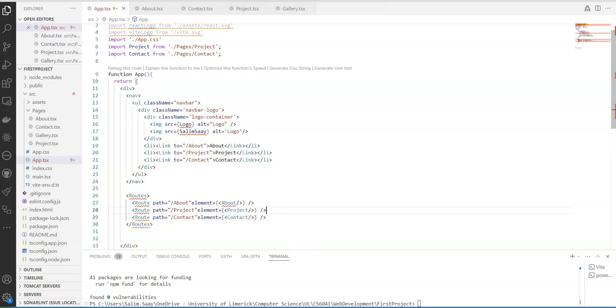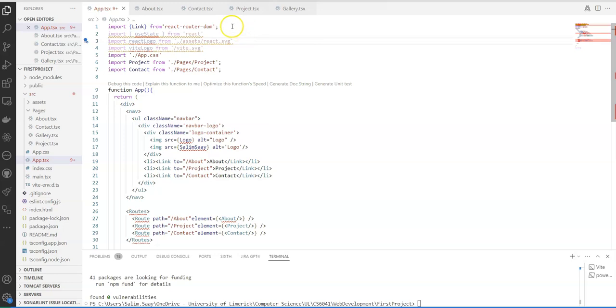Okay, now I have the route as well. But I need to import route as well. I need to import also the route here.